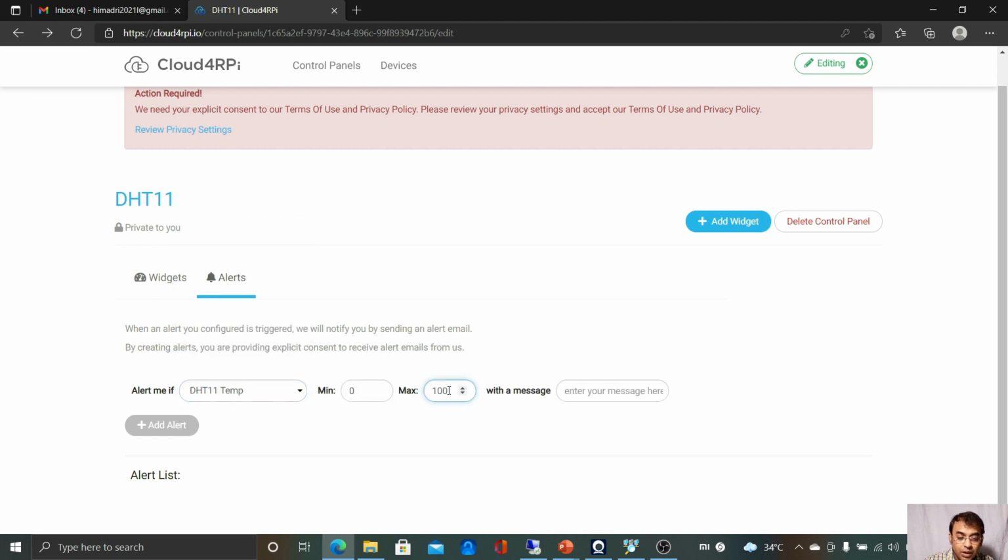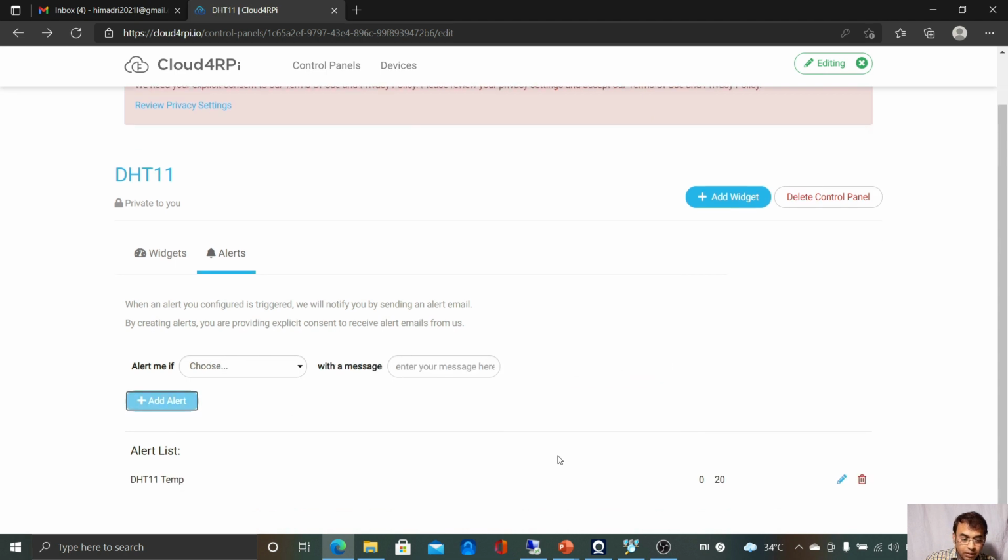So if it is greater than 20, then give one message, spray coolant. As soon as you write this one, then after that just click on add alert. This will be added over here. So you can set more than one alert, not a problem.